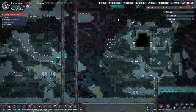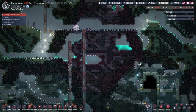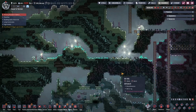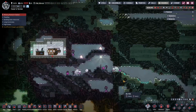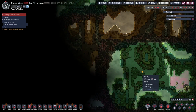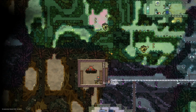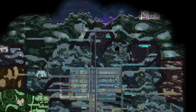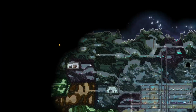We've got this pool over here as well. I'm gonna go ahead and just tag it to dig over so that we can drain that. Where else do we have pools? Let's use this so that we can zoom out a little bit. That's everything in the top, unless there's something hidden here or over here, which could be the case, but it's everything in the top. So the rest is in the bottom.